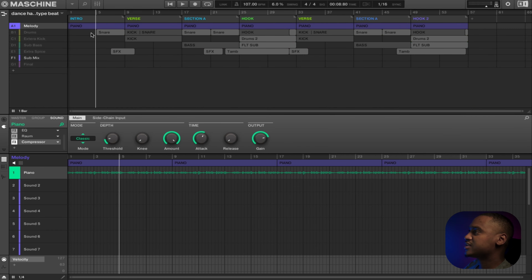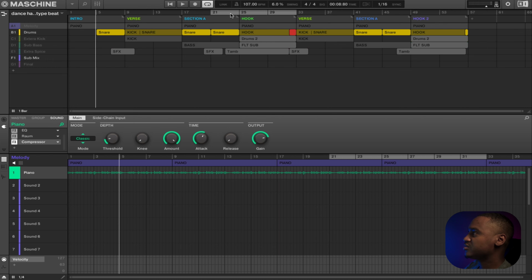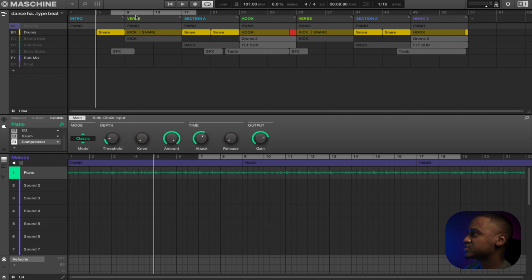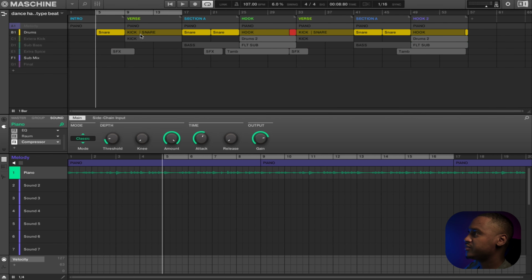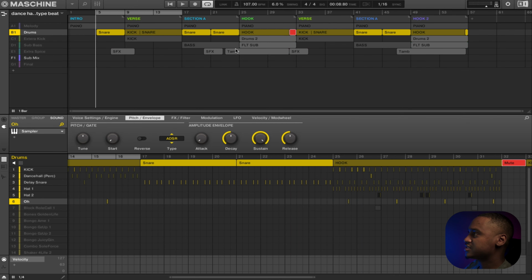The next thing I want to go ahead and talk about is the drums. So we're going to go ahead and solo the drums, and I'm going to focus in on the snare here. I'm going to put this in loop mode by pressing L on my keyboard. I'm just going to drag this over right here, and we're going to play the snare that goes something like this here.